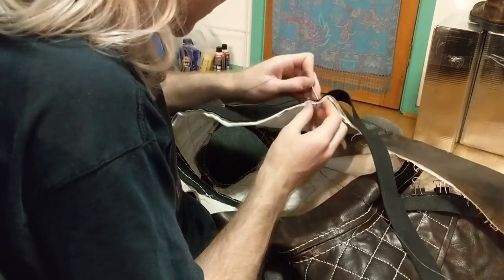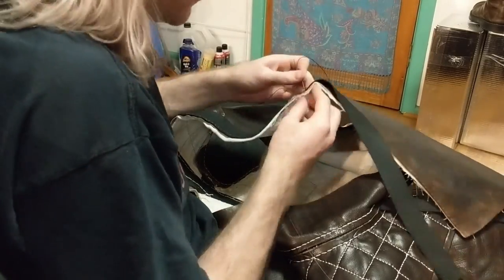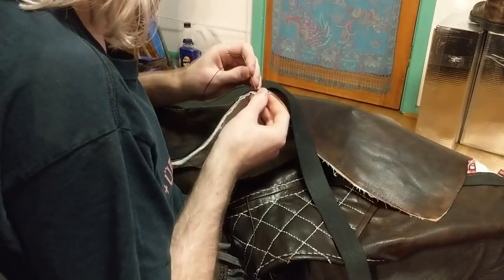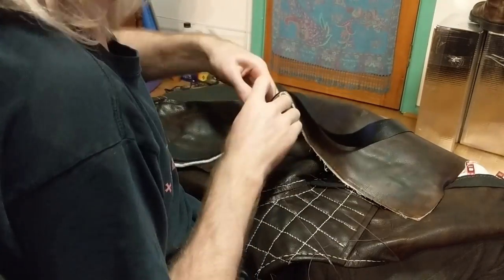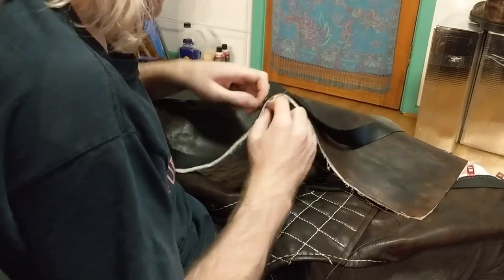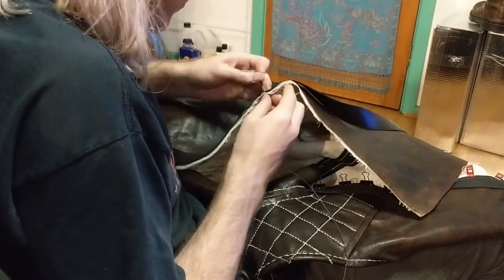Next, I decided to tackle the front raw edges. So I've got a long strip of kangaroo hide, and all I'm doing is stitching that front sides together down the front. What we're going to do after this is I'm going to fold it back over so that we've got a seam running down the middle, and then on the inside it will be lined, so to speak, with the kangaroo hide. And this I did just with a brown thread and a 6mm spacing for my stitching holes, because this isn't going to be visible. This is all going to be folded over so that we can hide those raw edges neatly away.